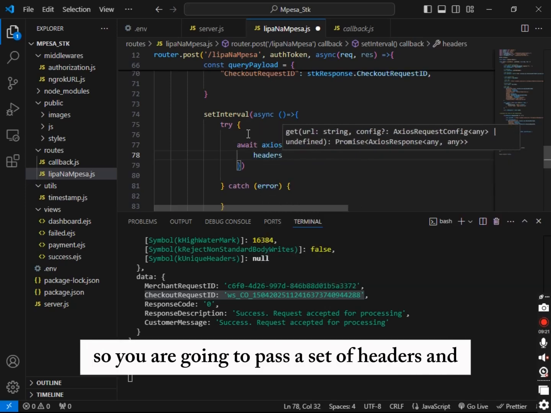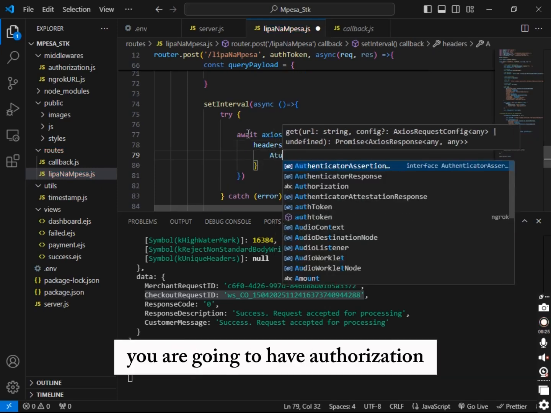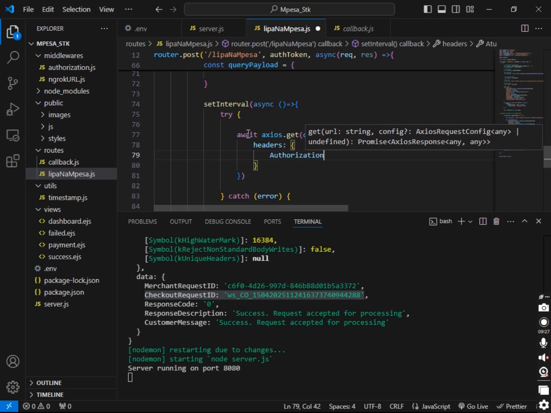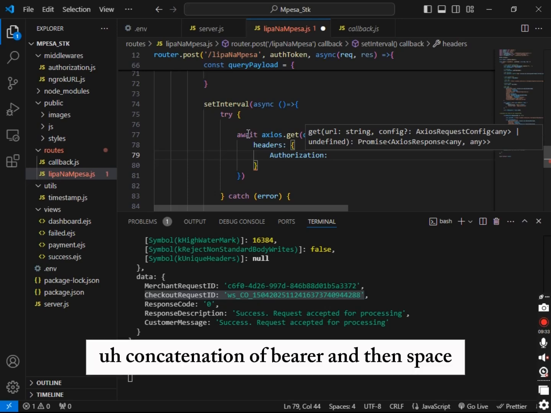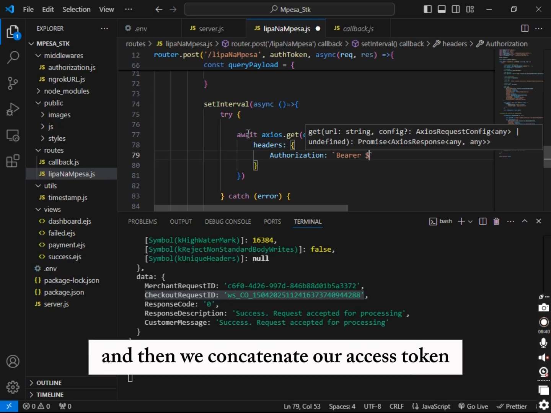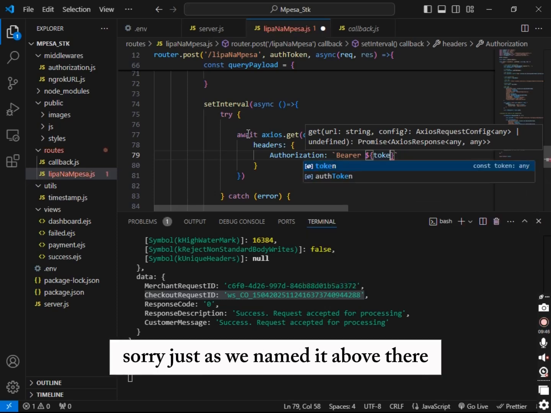Inside those headers you're going to have authorization, which is a concatenation of Bearer, then a space, and then our access token, just as we named it above there.